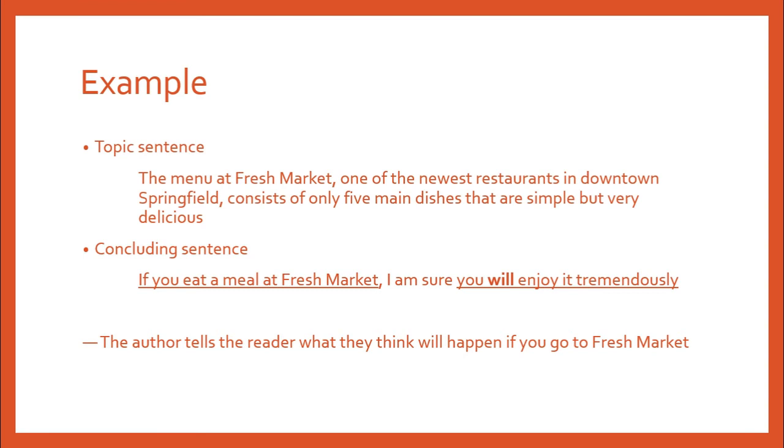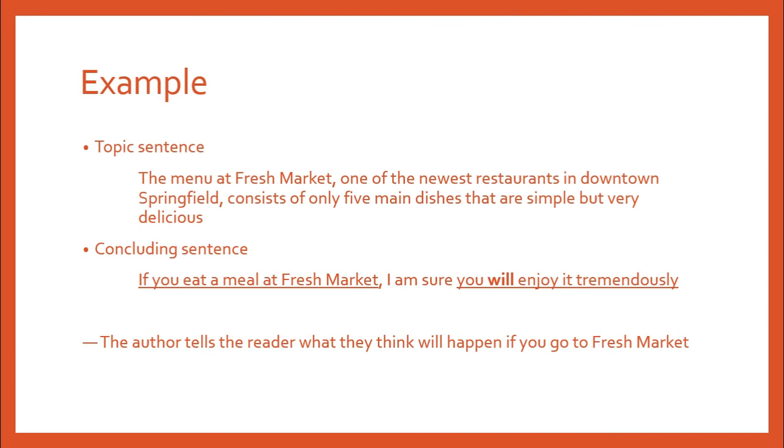I'm going to show another example now of a concluding sentence that makes a prediction. So the topic sentence of this paragraph is, the menu at Fresh Market, one of the newest restaurants in downtown Springfield, consists of only 5 main dishes that are simple but very delicious. At the end of the paragraph, they make a prediction. If you eat a meal at Fresh Market, I am sure you will enjoy it tremendously.